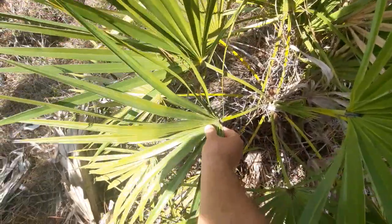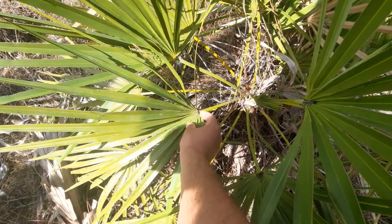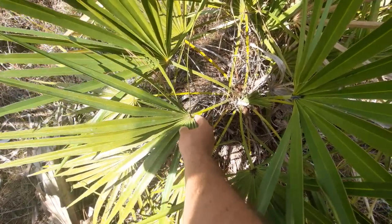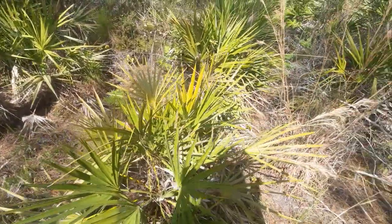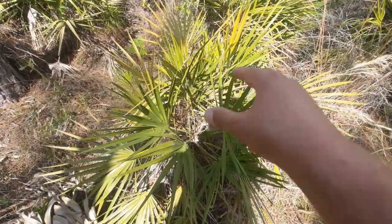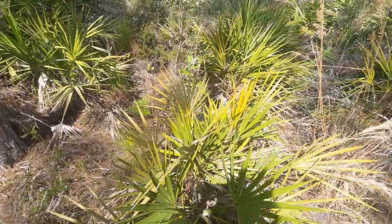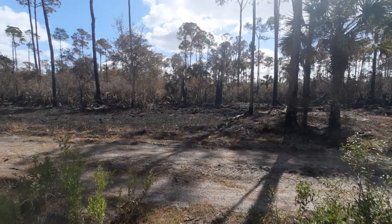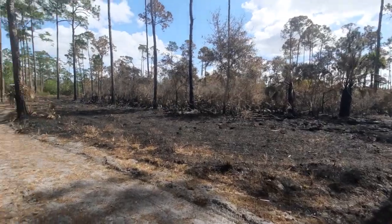The way you can know is by looking at the stem. It actually has a rather square shape, and along the edge of the stem they have little tooth margins. So that's how you know if you're actually looking at a saw palmetto, hence the name. But what you're seeing right here is only the tip of it. If you look a little behind it, you can find its extensive network. And saw palmettos are recognized as some of the oldest types of plants that have really existed in Florida.